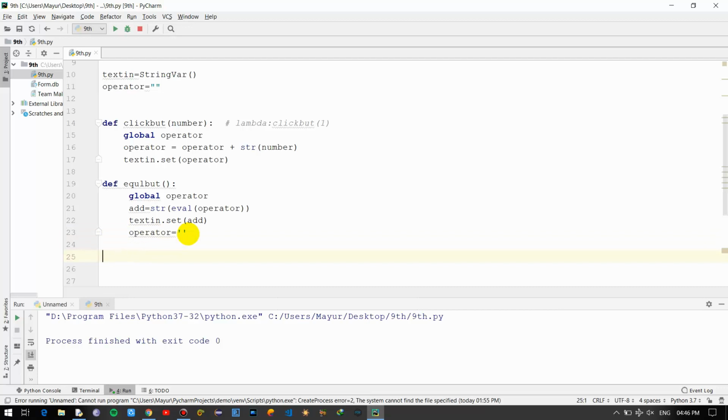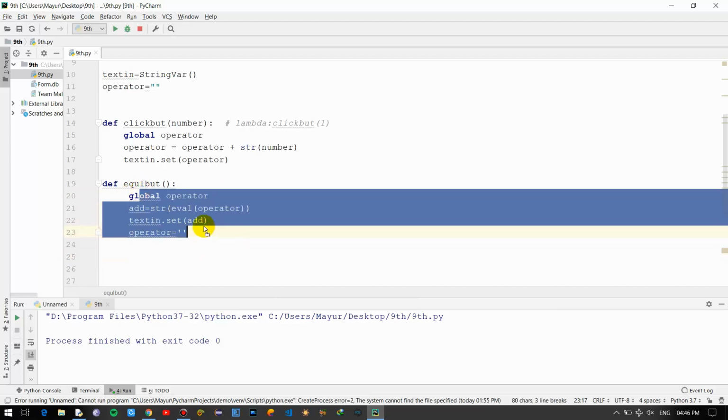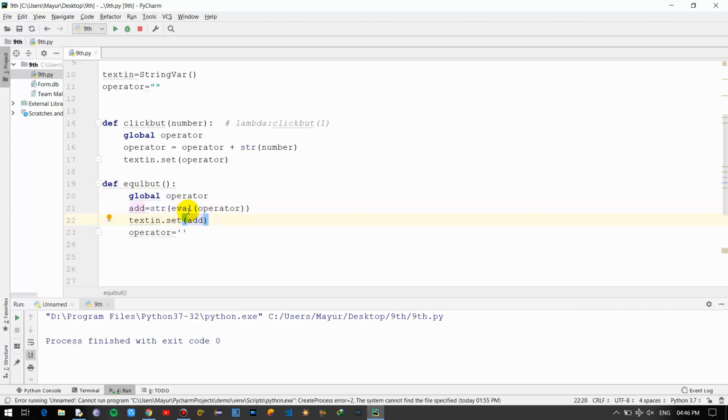For such individual operations, there is an individual function. For example, this function is for addition, right? The eval function is inbuilt within Python and will determine what operation is being performed over there. That's it.